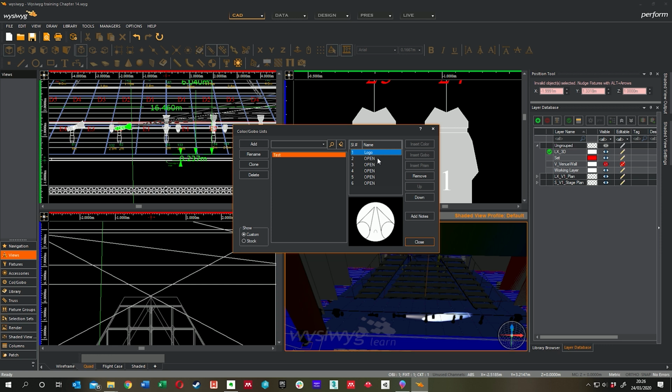It may mean having to have half a day at a hire company. I don't know a single company that wouldn't let you come in with a desk and just flash out a light with Wysiwyg on a laptop just to check. But it's better to do it then than to make a mistake and have to reprogram loads of stuff. So that's essentially what you do to make a custom gobo.